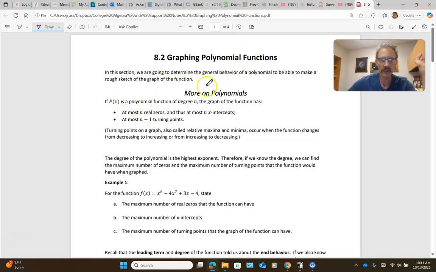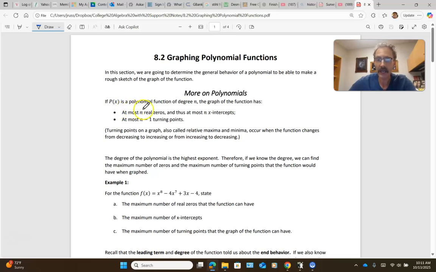And the first one, I'll read this one here. So let's say p of x, or f of x, whatever you want to call it, is a polynomial, and it is of degree n. So n is just a number, so it could be a second degree or quadratic. It could be a first degree, a linear, it could be a cubic, a fourth degree, fifth degree, etc. Then we can know these two properties about it.